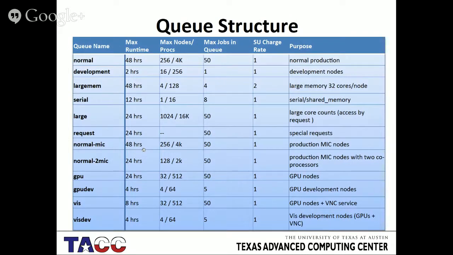So just a quick look at the queue structure on Stampede. In general, most of you will probably run in development or normal. If you need one of the specialty nodes, there's large mem, viz, and GPU. There's a little bit of difference between viz and GPU dev and viz dev, and it has to do with which libraries are loaded, X11 libraries, no X11 libraries, which features are added. And then if you need to do any computing with the mic, you should use development to develop your code, but once you start running, you can run a normal mic or this normal 2 mic. Normal 2 mic is a queue where there are 2 mics per node.